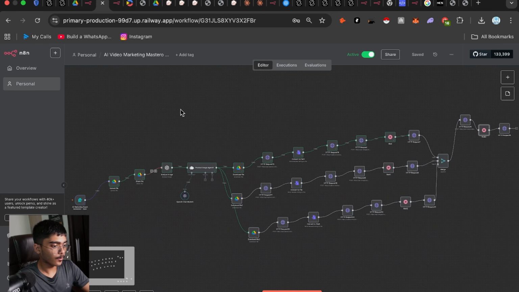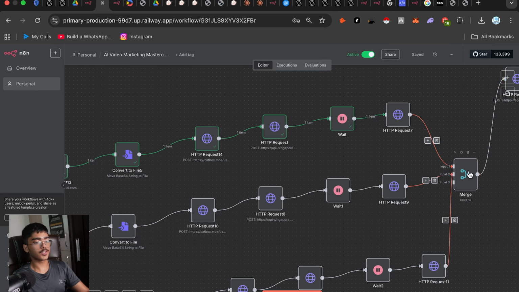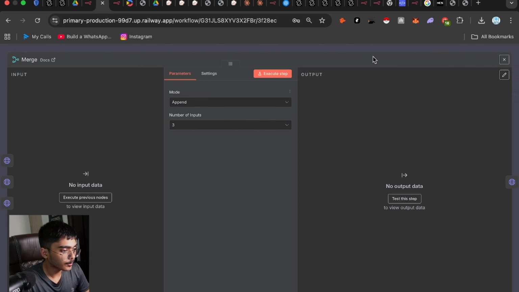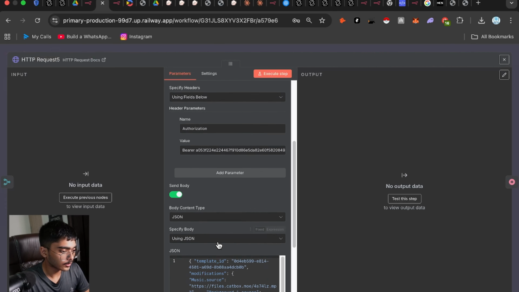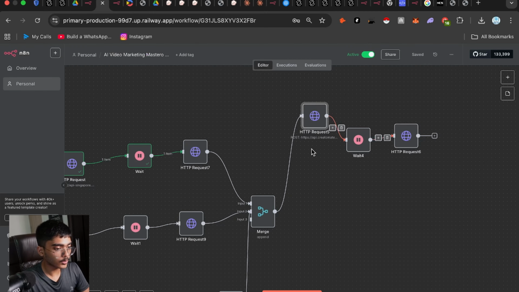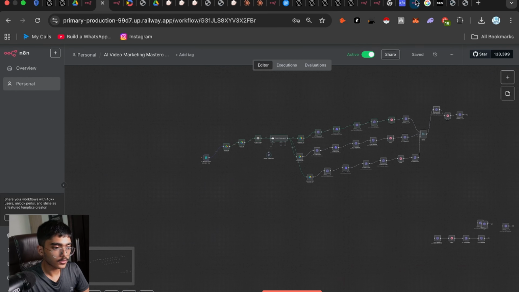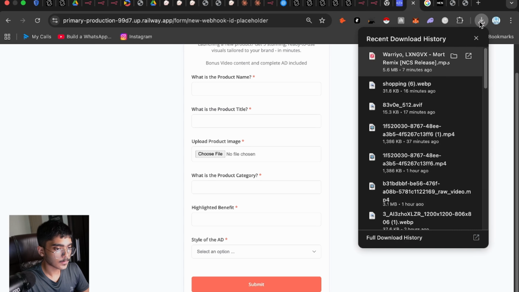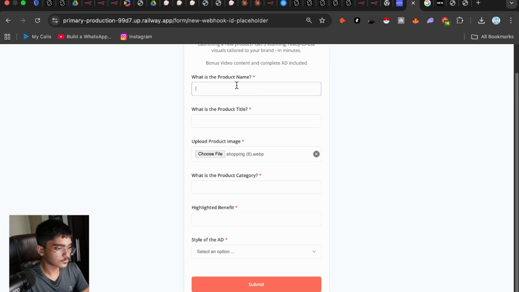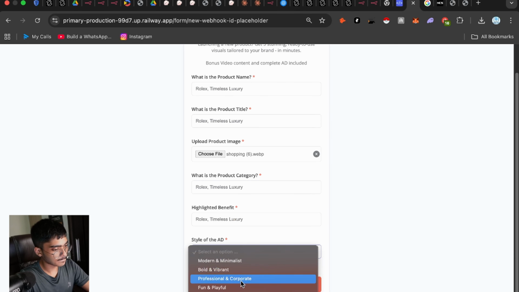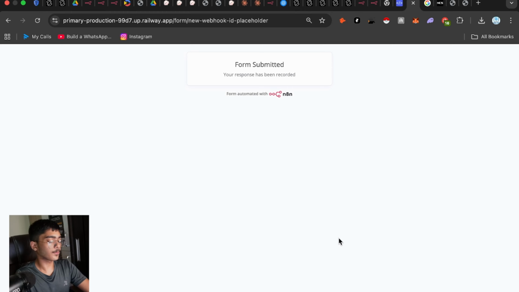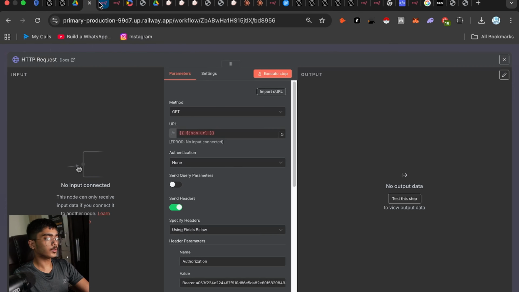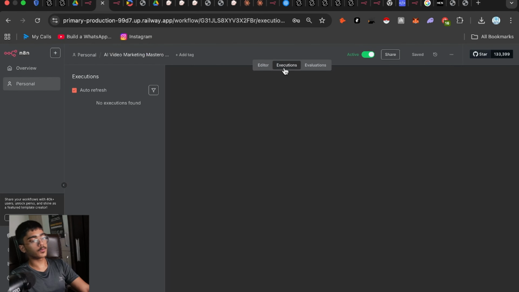Okay, now I know it's going to fail near the merge area because the append sequence might not work, plus we haven't mapped out anything here. It is all static data, as you can see, so we won't get what we need. But let's just run it once to see how this works out. Elegant luxury. Click on submit. Let's see how this works out now. So I'm just going to wait. We'll be waiting for a long time.